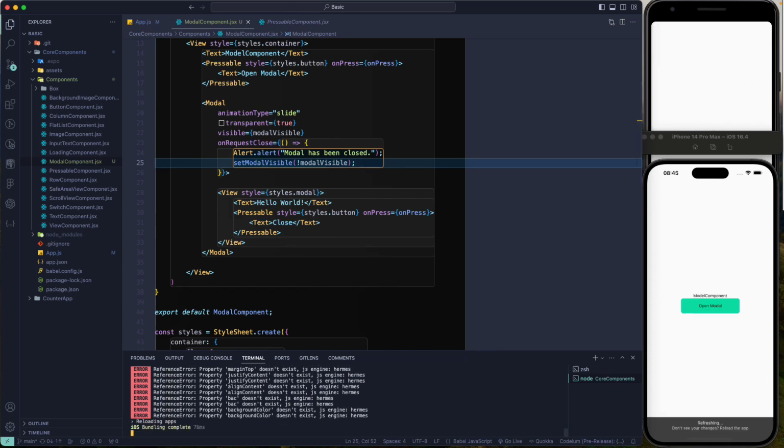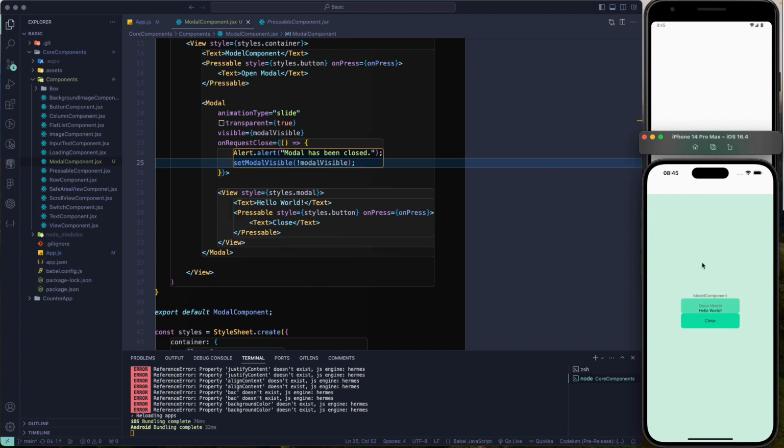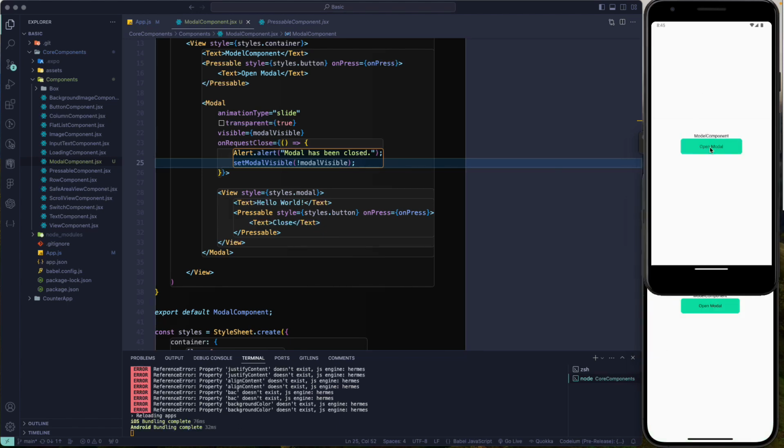Let's just go and restart our application, and let's try it on the Android device. So now you can see we got that particular modal over here with the background color, and I can just click on the close, so it will close over here. So I have that here, it's working fine, so I can just close it from here. So the view is transparent over here.